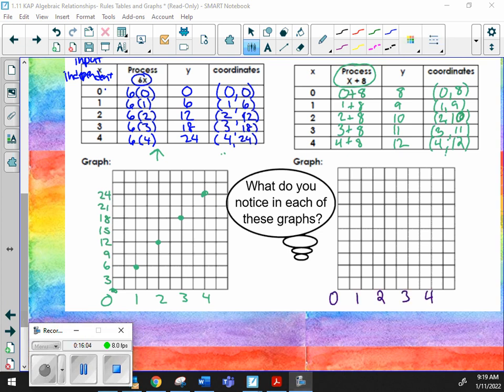On this next one, do I need to count by 3s or can I spread it out a little bit? I can spread it out. 2, 4, 6. Oh, I can't do it by every other. What did they do on this one? They can also do by 2. I can do by 2, 4, 6, 8.